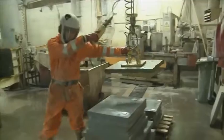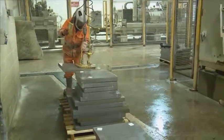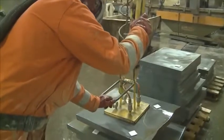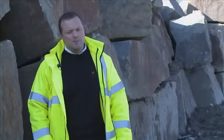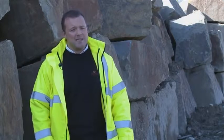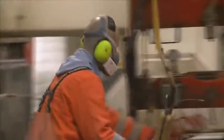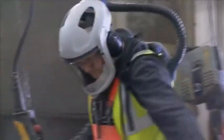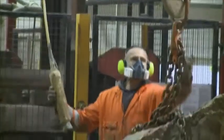First and foremost, it was important to get the buy-in from the employees, particularly the trade union, so we got them on board pretty quickly. Then we presented to the workforce the reasons why the union and the management were going to be implementing the RPE programme. We also brought in mask suppliers and the company that will be cleaning the masks as well, so they could find out all the different elements of the process. We had face-fit measurement tests, so even though all the masks looked the same, they had actually different sizes for people. The masks have all been personally issued, and that is really how it was introduced.